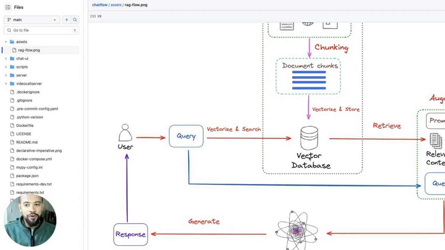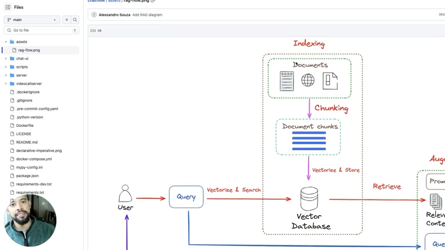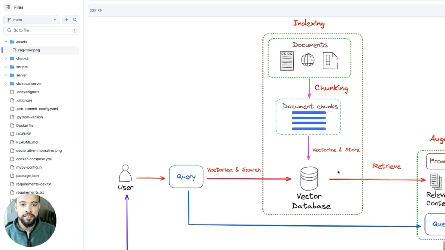Hello. Now we are going to start our journey building, basically implementing our agent. And as I said, we will have different steps in this process. We are going to start with indexing our documents into the vector database. However, as part of this indexing, we will need to vectorize our documents. In order to do that, we will need to call the ChatGPT OpenAI API to get some embeddings, which is basically vectorizing our data and storing it in our vector database.